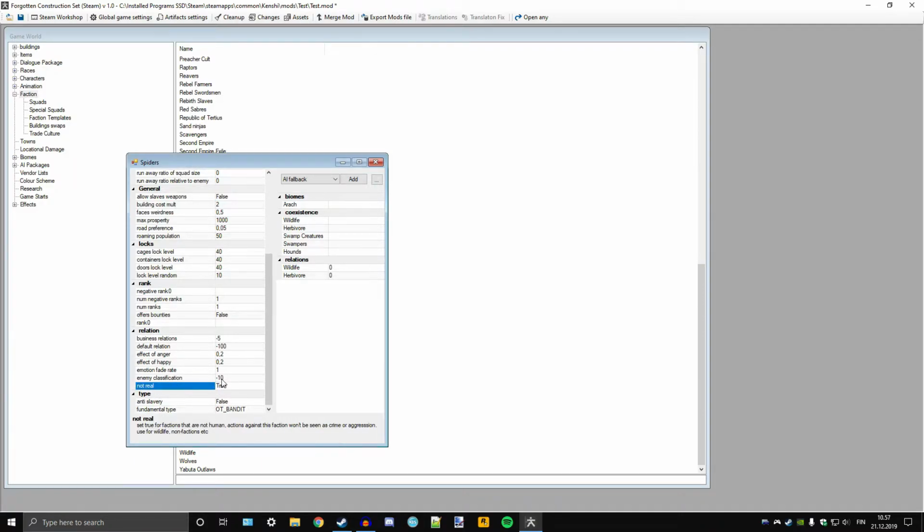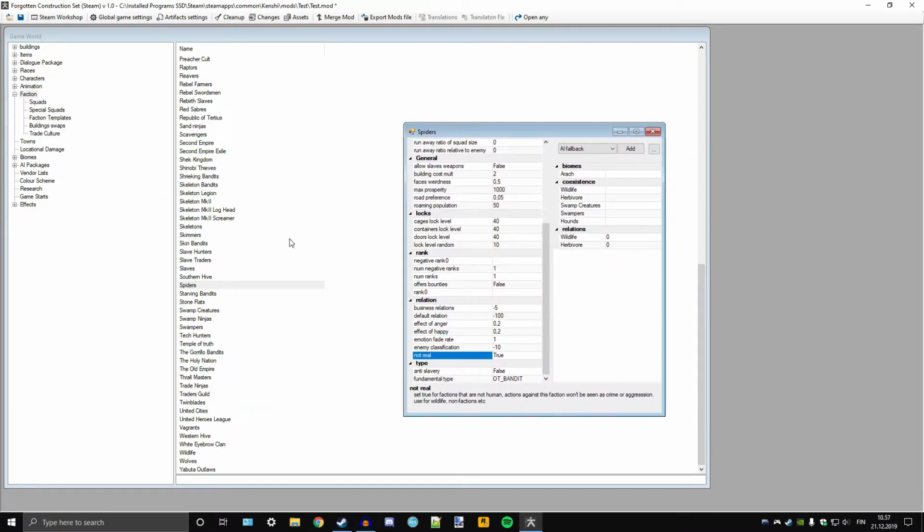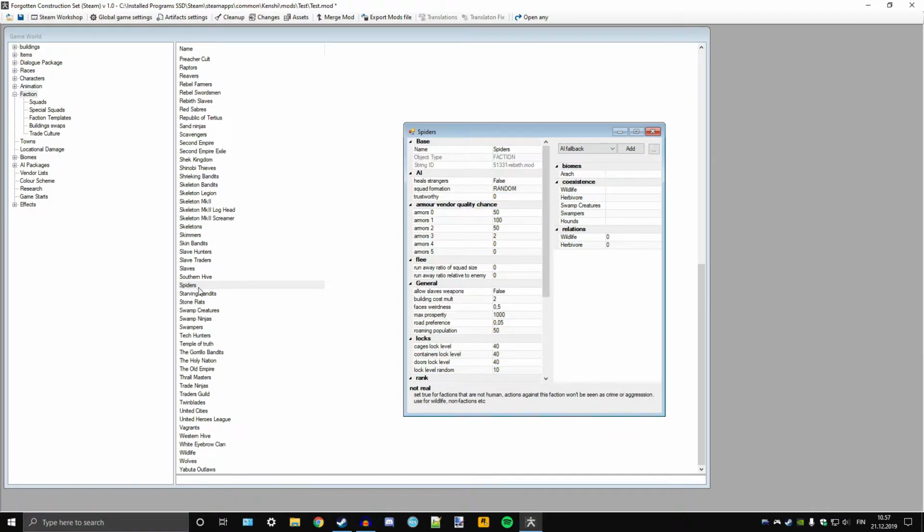Not real, for example, just means that this faction is only there as a name, but it has no relation effects or anything, so you can't really anger the whole spider community.